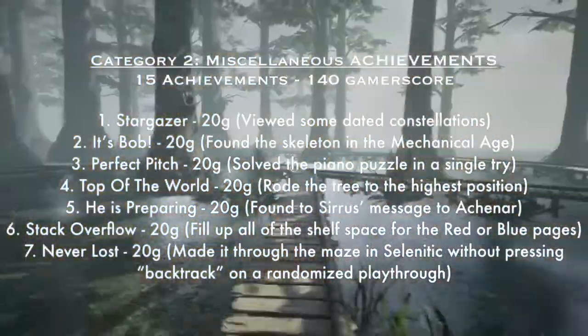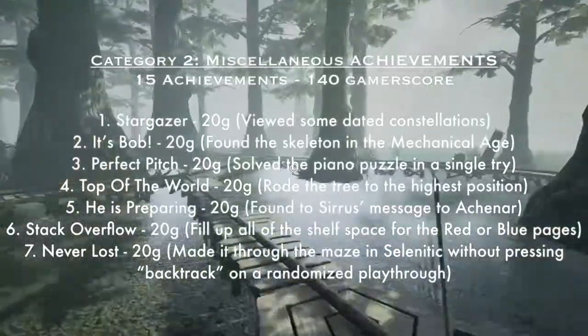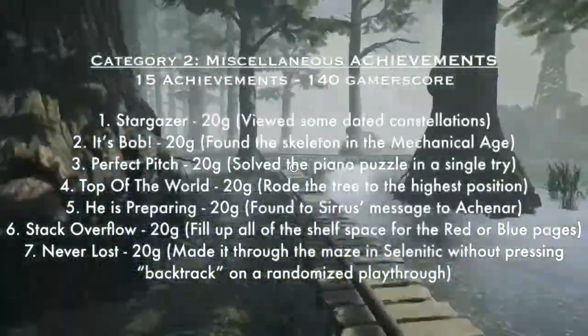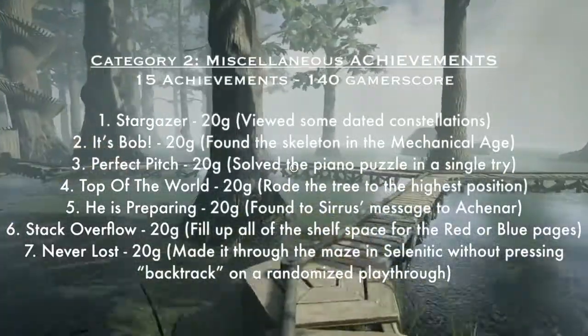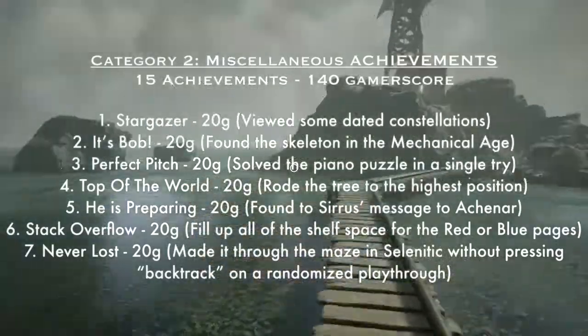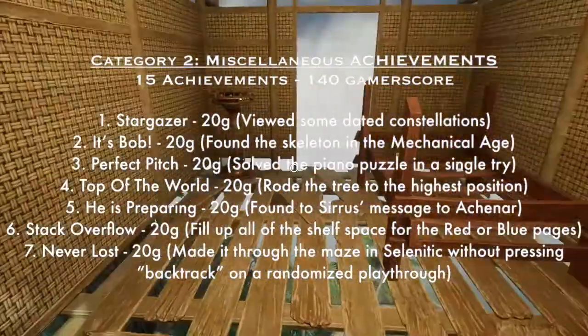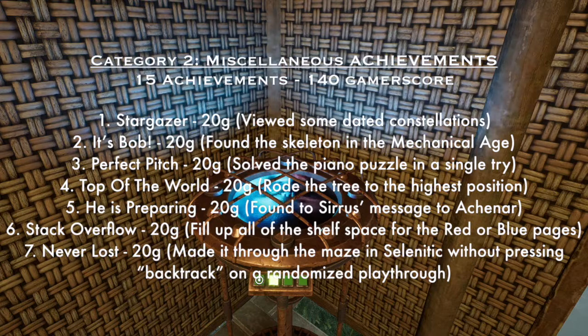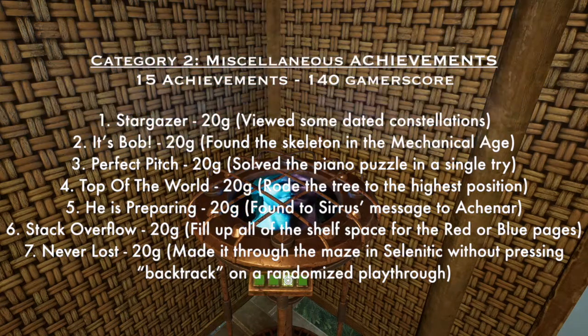All right, so number 5, He Is Preparing, 20 gamer score. You found Sirius's message to Achenar, and this is when you are in the Channelwood Age, and you're going in these little huts, and one of the huts up top, just keep going to all of them, and you will find a message from Sirius, the one brother, to the other brother Achenar. And these are the two brothers in the story, by the way. All right, and so make sure you find that message.